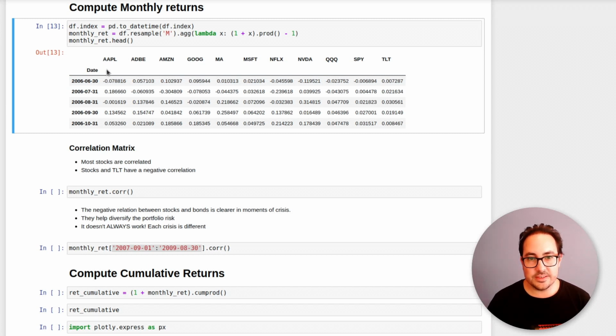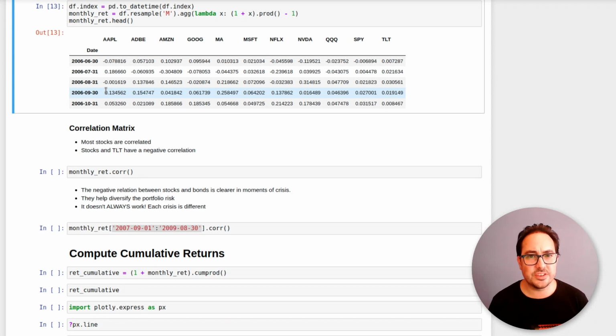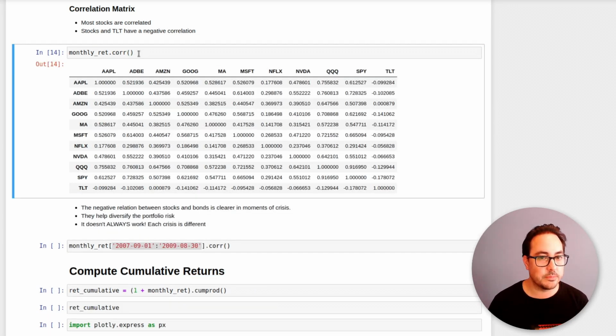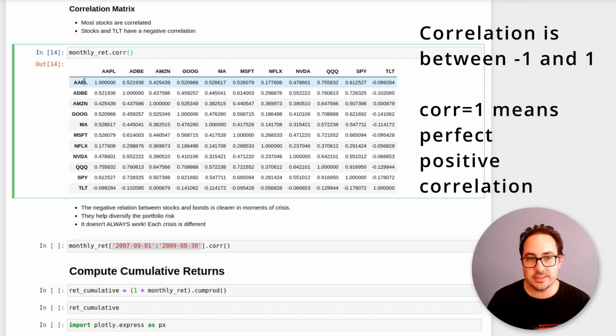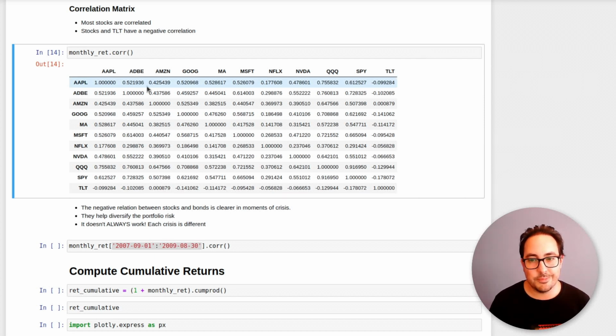And yeah, if you take a mean of these, it's a lot more interesting than working with the daily returns. Generally, in the research literature, monthly returns are used. Okay, one very simple analysis that we can do is just compute the correlation matrix. So I have this monthly returns data frame, and I'm just computing the correlation. What the information gives me is, when Apple goes up, it seems that Adobe goes up, or they move together. So the correlation gives me more or less an idea of how together the stocks move.